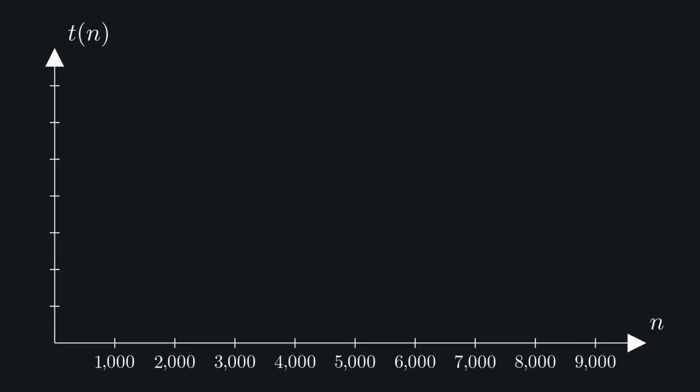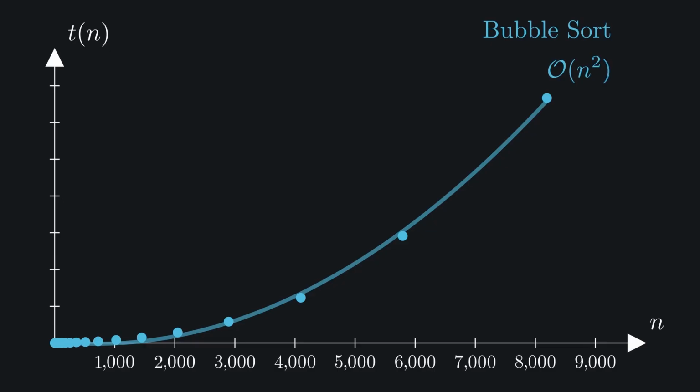This idea is easier to demonstrate in a graph. So let's take our bubble sort algorithm and time how long it takes to execute on average with random arrays of varying lengths n. Here I'm plotting the time taken versus our input size. So now that we've got actual data for a runtime, let's see what it means for this algorithm to have an average time complexity of O of n squared. What we mean in particular is that there is some function, which is a constant times n squared, that provides an upper bound for our runtime. Here we can see that we can reach a constant of around 1, which provides a bound for our runtime in the long n limit.